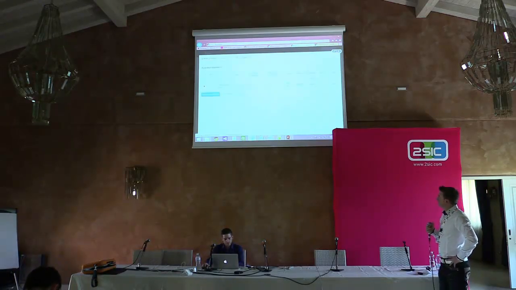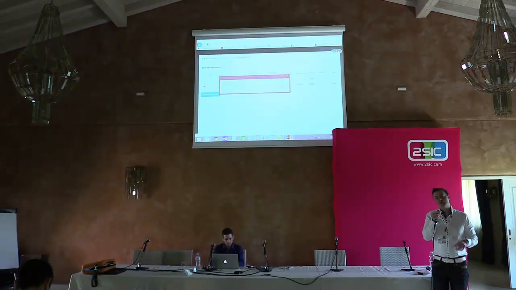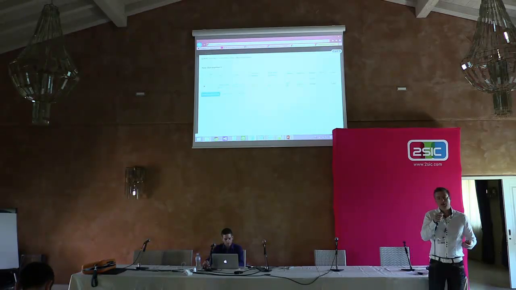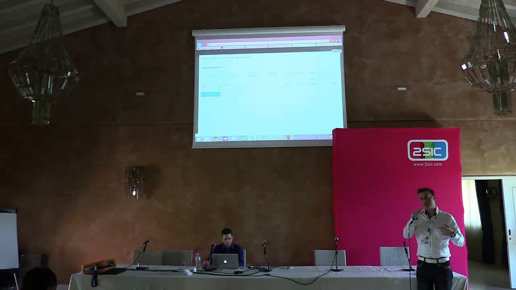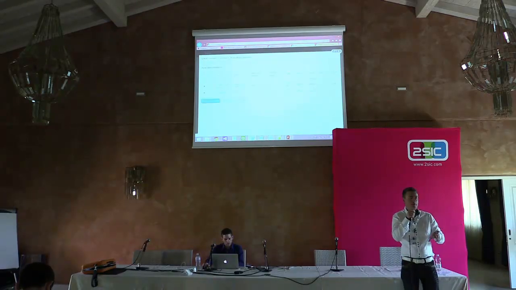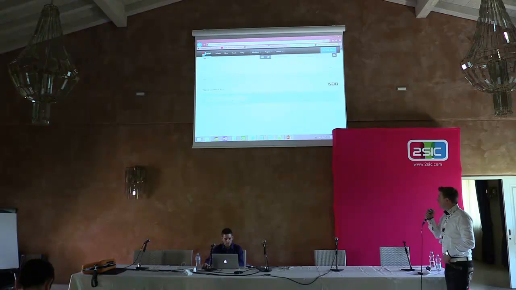So the first step is, of course, to create the app. This will also generate a global ID in the background for this app. This is just so in the future when it's on the app catalog and your system has this app, it can tell you that there's an update for it. Okay, so that's just creating it.